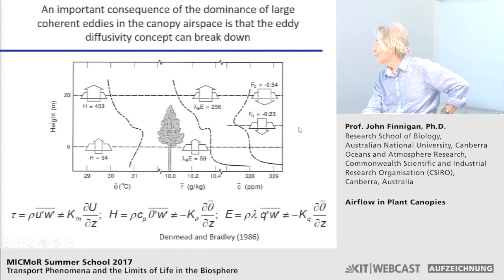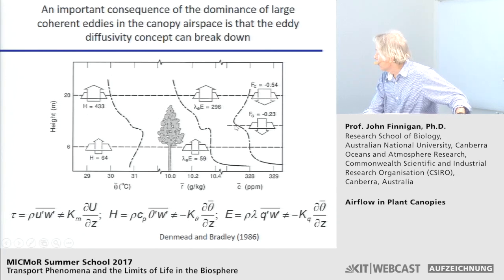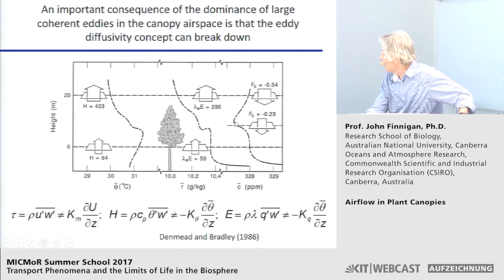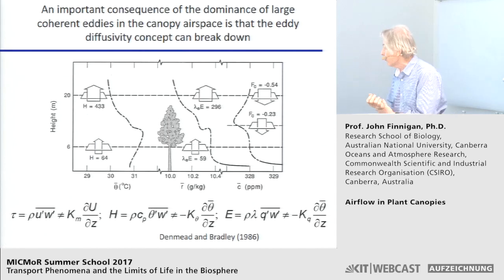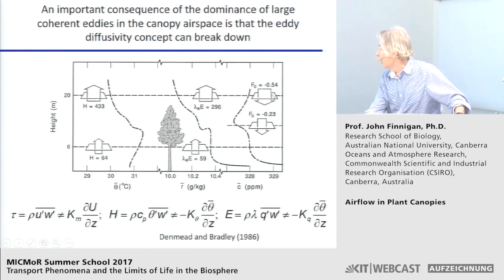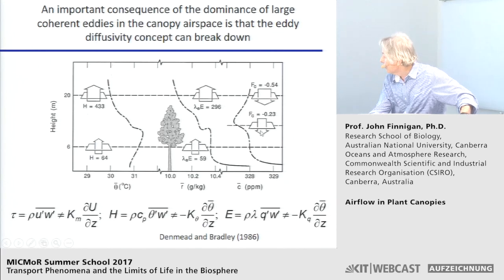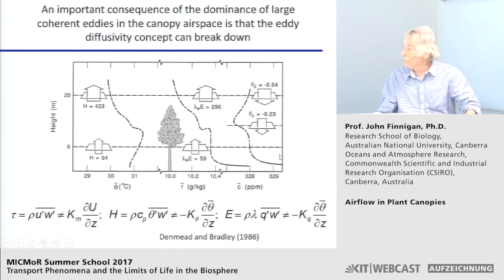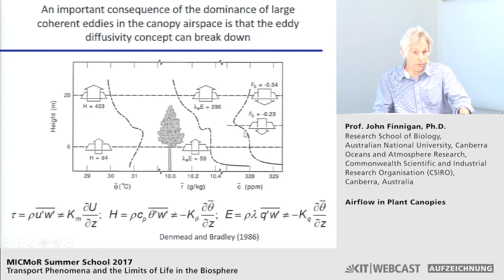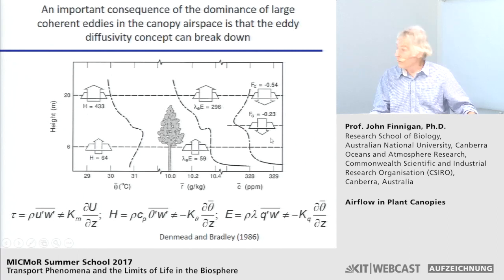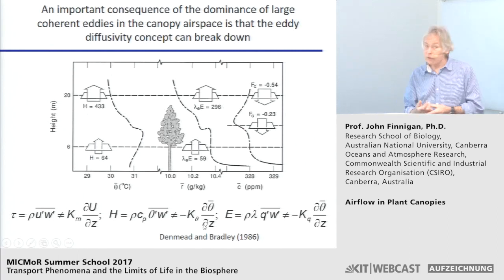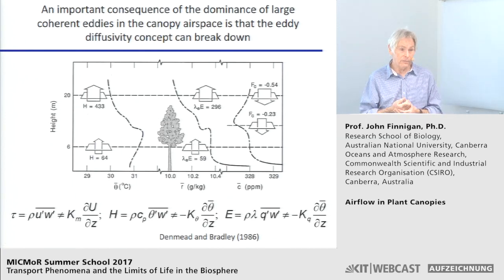And for CO2, the CO2 concentration is decreasing as you get into the crown space, where the plants are photosynthesizing like mad and decreasing the concentration. So the flux of CO2 is going from higher to lower concentrations, as it should. But down here, we're actually getting respiration of CO2 from the soil. We get a reversal in the CO2 gradient, but still the CO2 flux is down because it's still being photosynthesized down here. So we have this failure of the eddy diffusivity concept in the plant canopy.